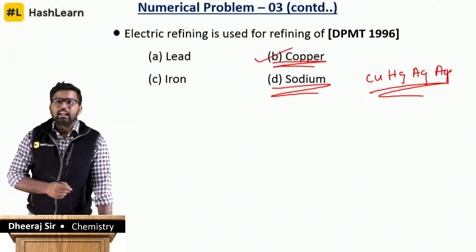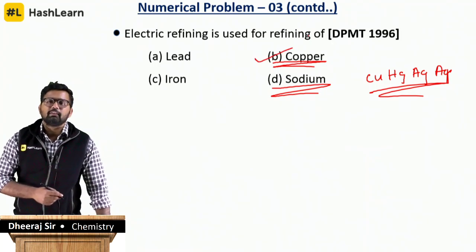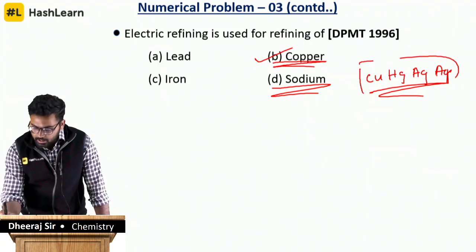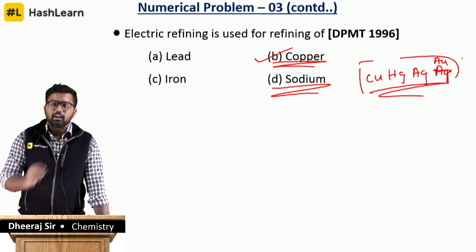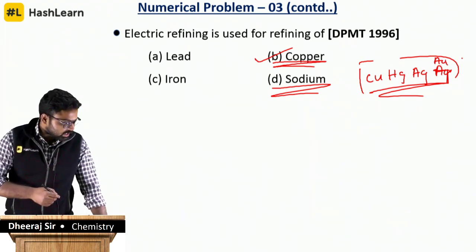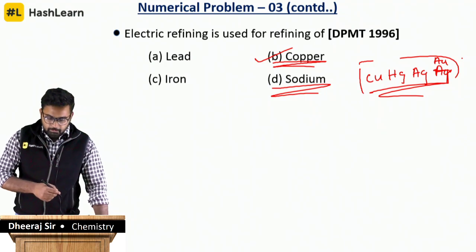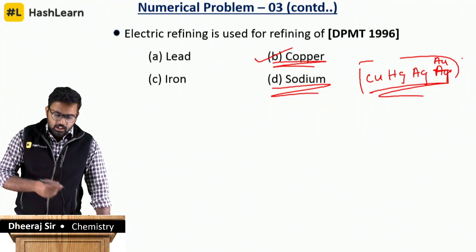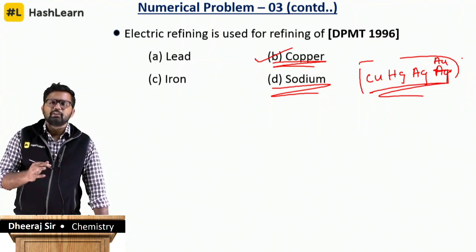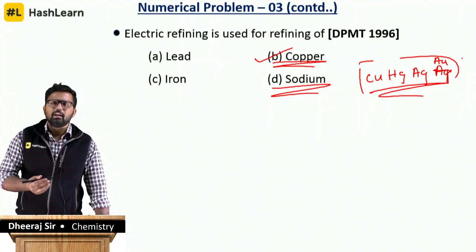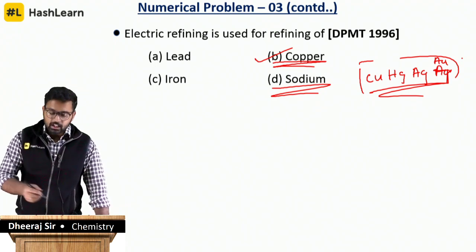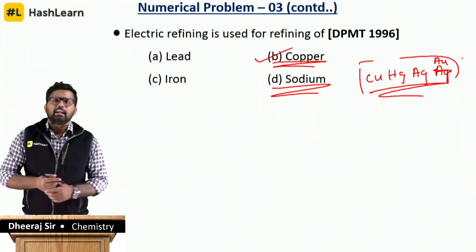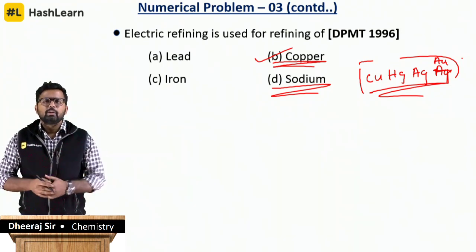So electric refining is needed for those materials which otherwise will not normally undergo reaction. So copper, mercury, silver and gold, all of these will come under electric refining. So yes, Sakshi corrected her answer, good. So it is copper, the answer. Iron also comes, iron is a little more reactive than copper. Lead and iron's reactivity is almost similar. So lead might be a little less reactive than iron, but copper is the answer, guys. Just look at the previous class of mine, you will get an idea of the reactivity order and which one falls under which purview.